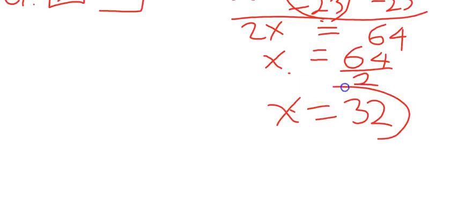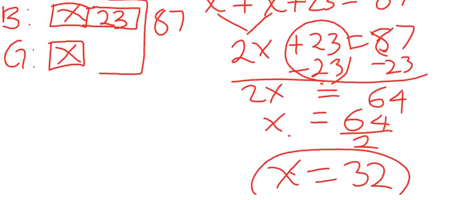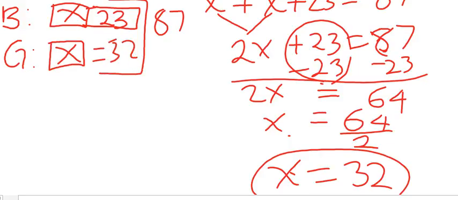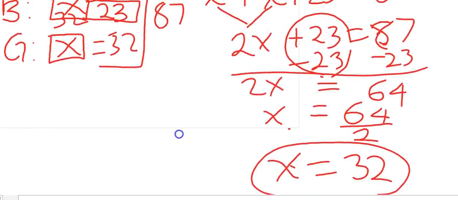32. So what does this x represent? What does this x mean, Kylie? There are 32 girls, because the one x here represents 32. So there are 32 girls. So this x is 32 also. So how many boys are there? Okay, so how do we do that? We know that boys represent x plus 23, right?